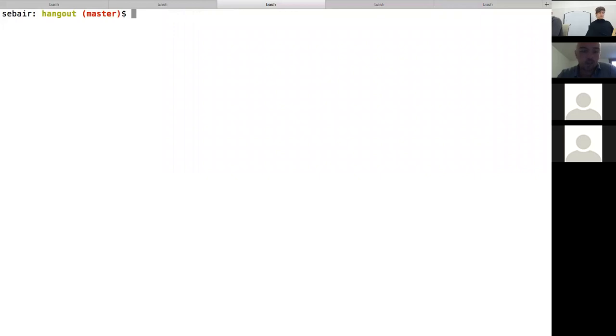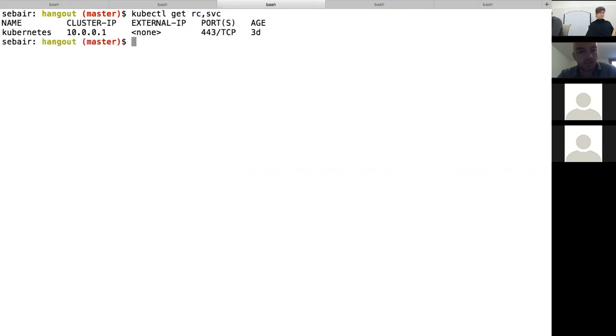Now, what you want, of course, is you want to be able to submit that to Kubernetes. So here I have a simple Kubernetes setup. Let's look at my replication controller and services. I have nothing. So let me convert that Docker Compose. Okay, that's fine.